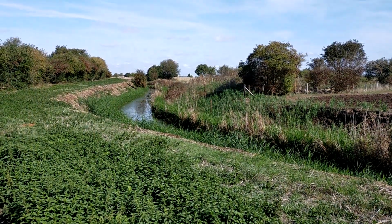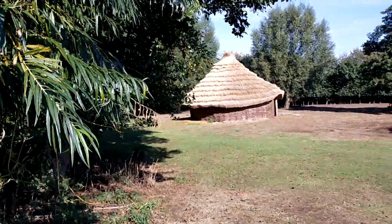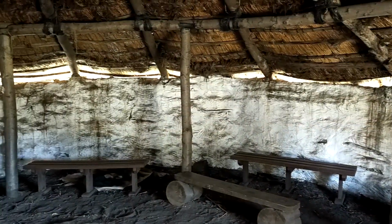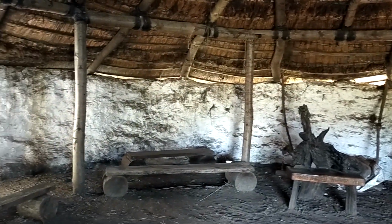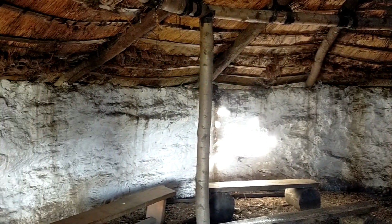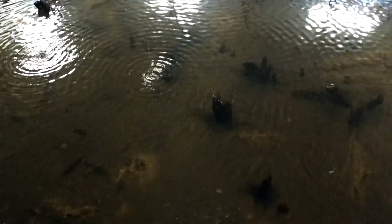A Roman road was later discovered running through Flag Fen, leading towards the walled town of Durobrivae, a Roman town located right next to modern-day Peterborough. So, this Roman road may indicate that this site has been in near constant use from as early as 1750 BC to as late as the 4th century AD, or even possibly later. Interestingly, even Saxon swords were found on this site, which may suggest that the site continued to be in use even after the Roman army left, and the Saxons who claimed the countryside were continuing to use this as a religious site.